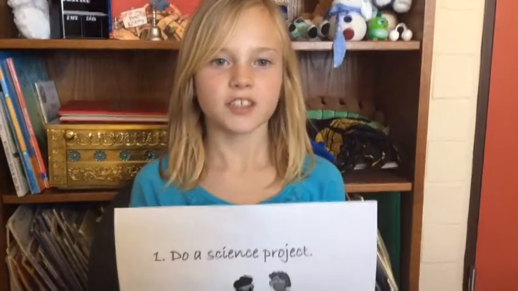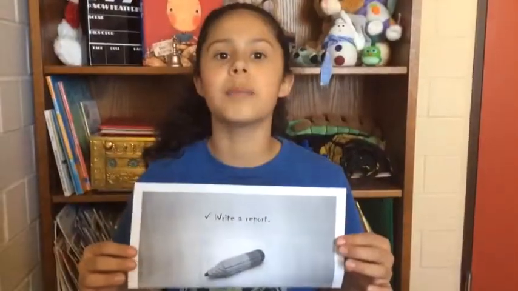First, you do a science project. Take photographs during your science experiment. Next, you have to write a report. Next, you use Adobe Photoshop Elements 10 to make your own poster. Then use pictures from your experiment for your background and icons. The next step is design the layout and the text.